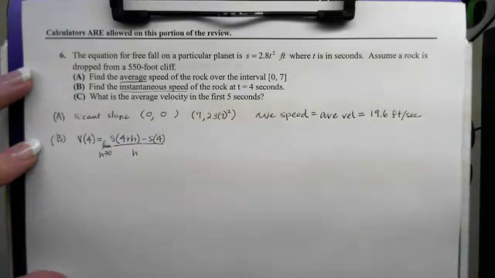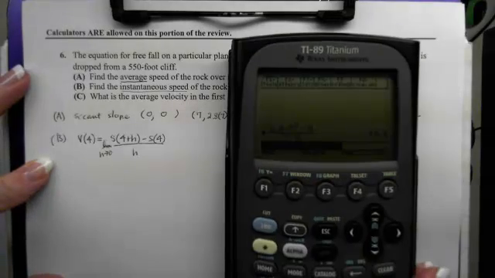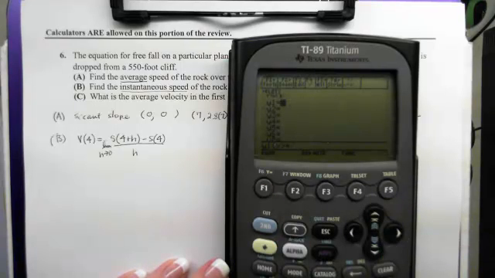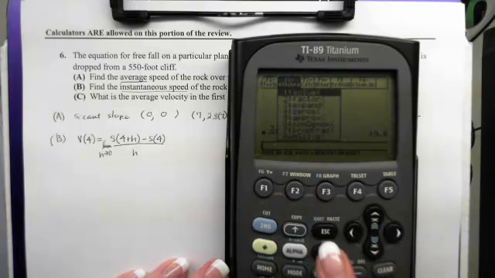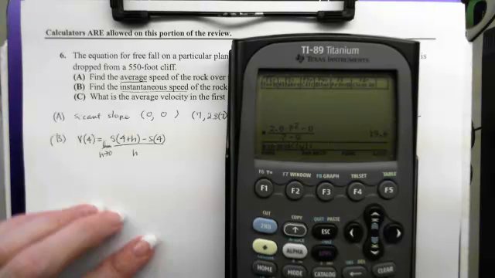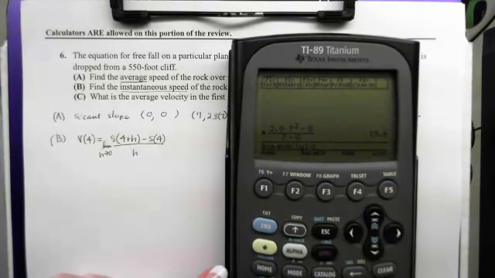If you recall on your calculator, we can put this in by first going to our y editor and putting in our 2.8x squared, and then going back to our home screen, and we're going to expand. Remember, expand is in your algebra menu. I'm going to expand, open the top of my fraction, the y1 of. Now we have an option here. What we did in class is we let everything be a's and h's, and then we evaluated when a was 4. So I'll do it the way we did in class. You could choose to plug in 4 instead.